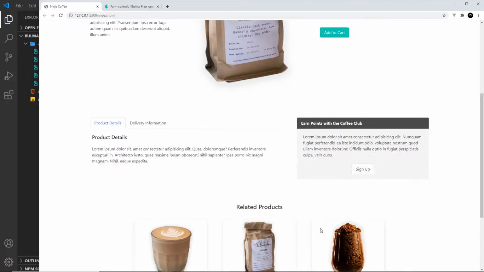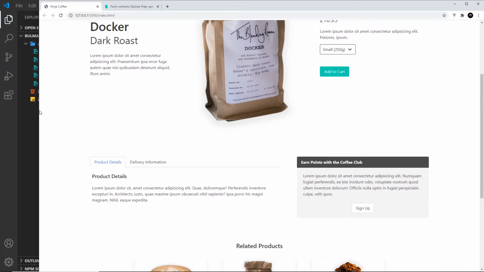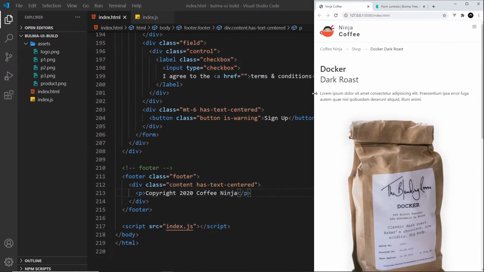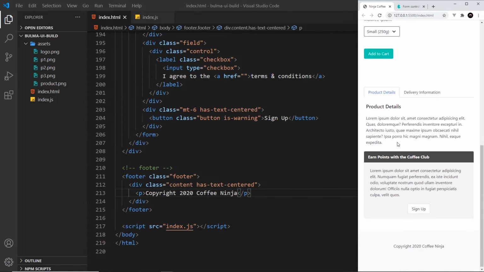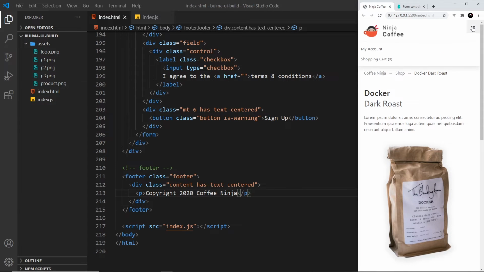Okay then, my friends, so there we go, we've pretty much done this page. So you can see it looks decent on desktop, but it also looks pretty good on mobile as well. Everything's responsive. Yep, all looking pretty good. The modal, the tabs, and the drop down menu at the top.